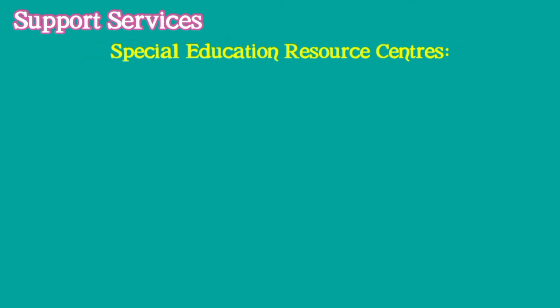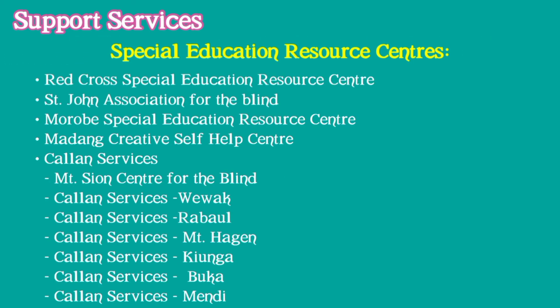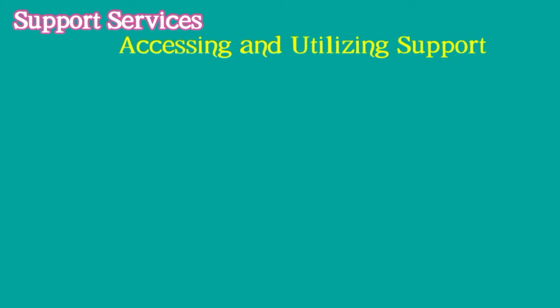And for the Special Education Resource Centers, these are the Red Cross Special Education Resource Center, St. John Association for the Blind, Morobe Special Education Resource Center, Madang Creative Self-Help Center, Callan Services, Mount Zion Center for the Blind, Callan Services Wewak, Callan Services Rabaul, Callan Services Mount Hagen, Callan Services Kiunga, Callan Services Buka, and Callan Services Mendi. So let's proceed with assessing and utilizing support.